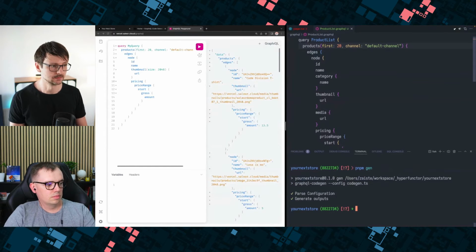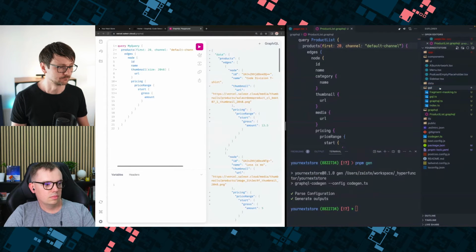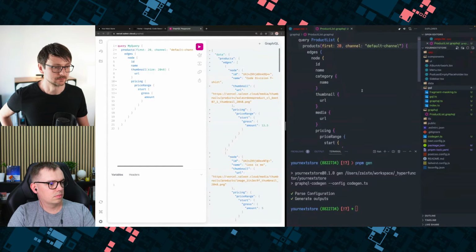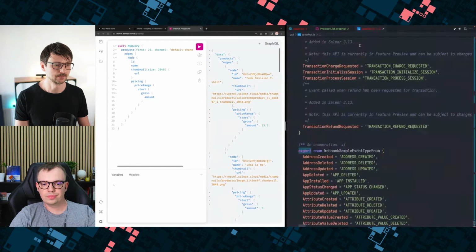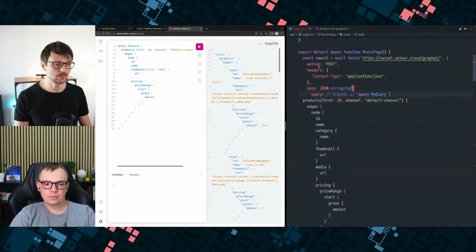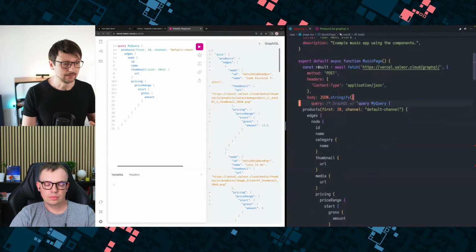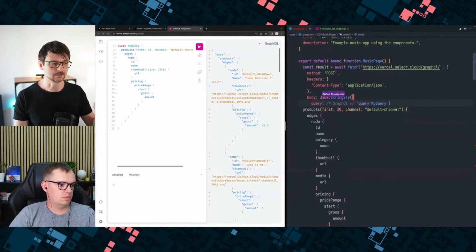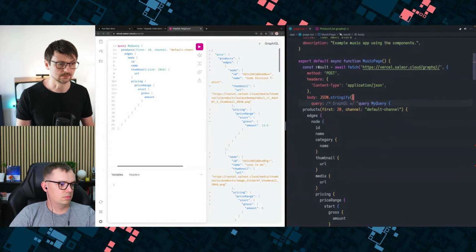Yeah, it ran. It runs, and so it's generated this repository, this directory, with some types based off. So it looks at the GraphQL query, and then it generates the required types. So we have that here, and now we can go back over here, and maybe we could change this simple fetch so that we can use that query. We just move it to a separate file, and we can also have types ready.